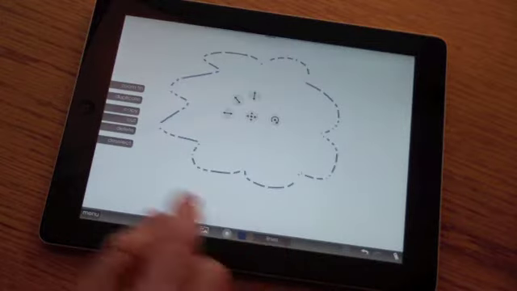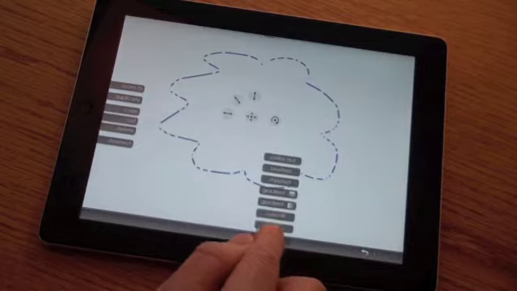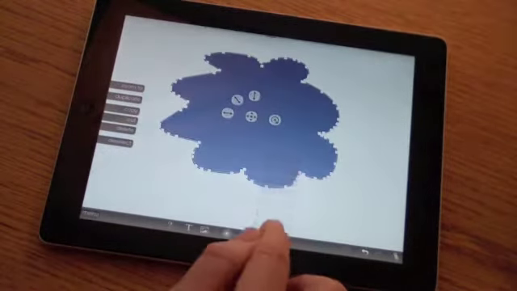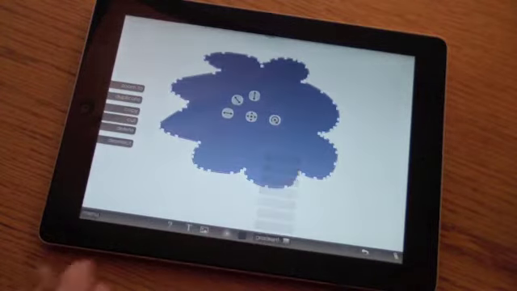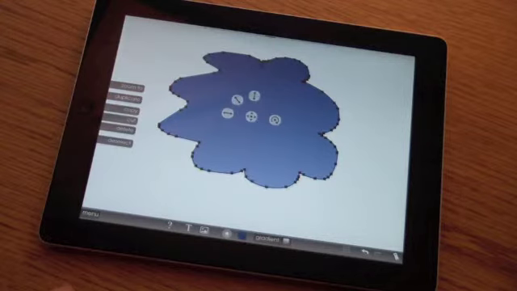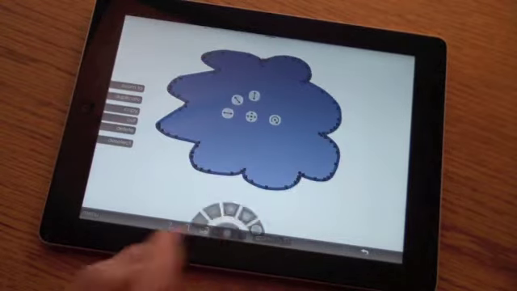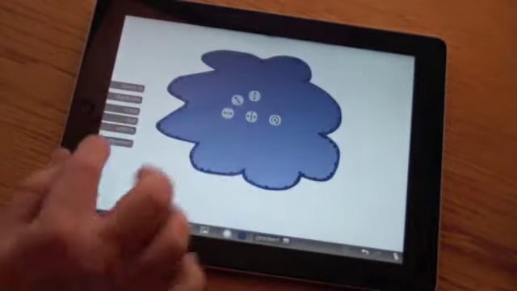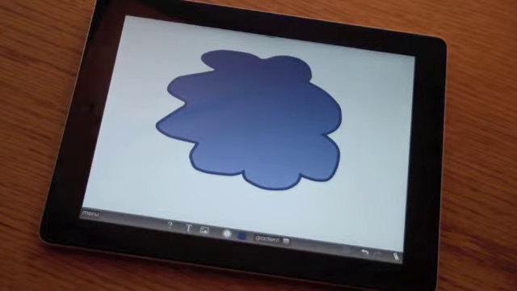If we select the theme button down here, this changes how an object is filled. So we can go solid fill, gradient, and various types of texture. In this case, we're just going to go with a vertical gradient. And let's change the line thickness now up to something a little bit thicker so we can make this a bit more bold. To deselect, we either press the deselect button or double tap in some empty space.